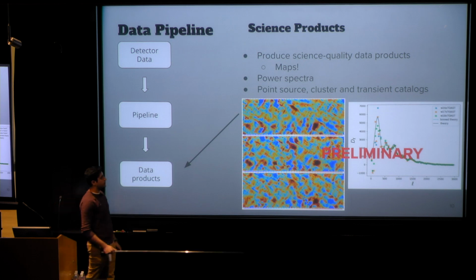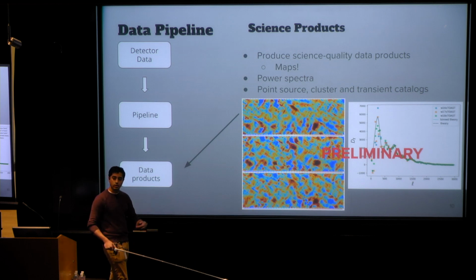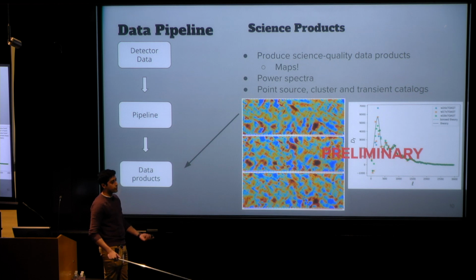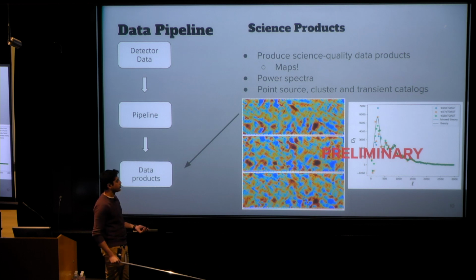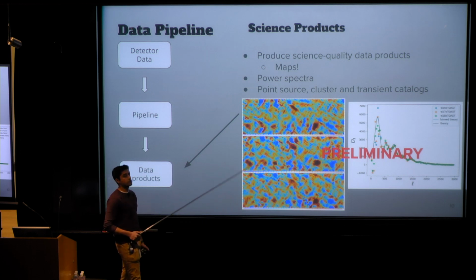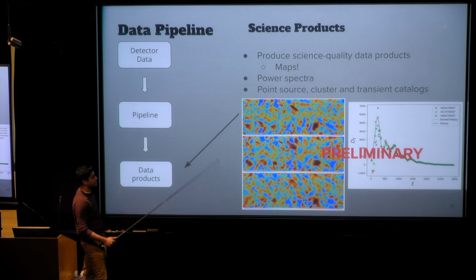And I also want to point out that, as I showed in one of the earlier slides, there's going to be other things than the CMB in our map. So we'll have point sources, hopefully transient sources, and clusters. And SO will share a considerable amount of sky with other surveys like LSST, DESI, X-ray collaborations. And doing cross-correlation and cross-matching between our observations and their observations, I think, could be potentially very powerful in astrophysics and hopefully a science goal that we can meet within the next few years.